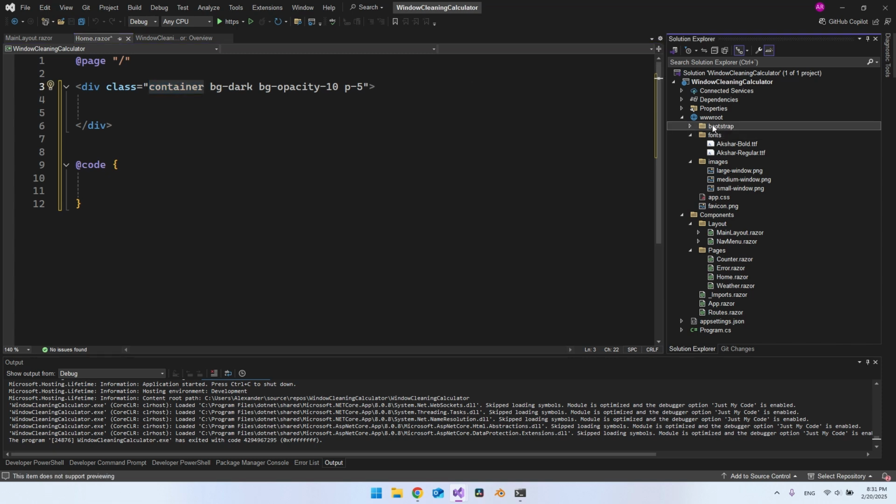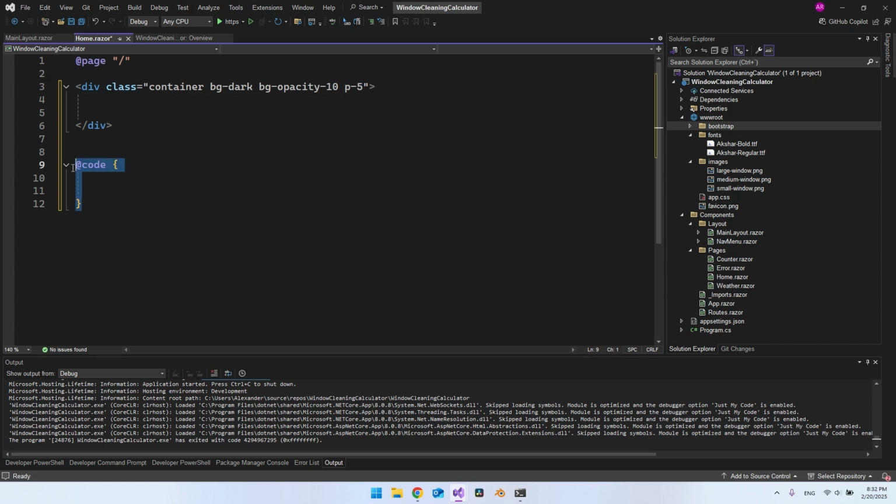You also have a folder over here called Bootstrap. Then I will make the background dark, and then we can go and set the opacity to 10%. So basically what it means is that we have a very dark background, but we make it more transparent. And since we have a white background as the default, it will be very light gray. And finally we put some padding. It is the maximum padding we can put on the box, and it is just so that everything inside doesn't hit the edges of the box. It just looks a little bit prettier.